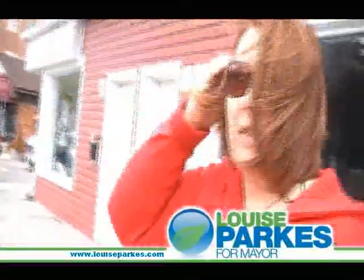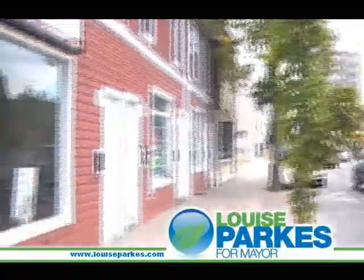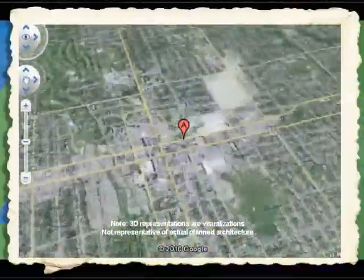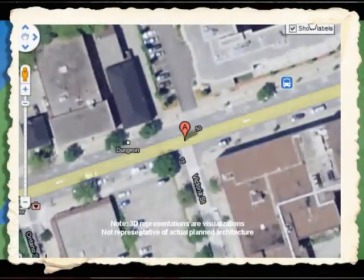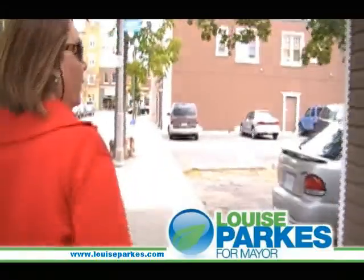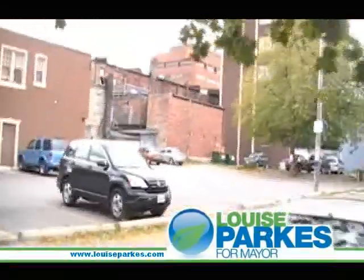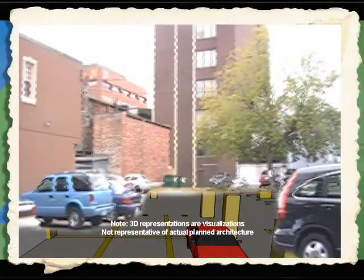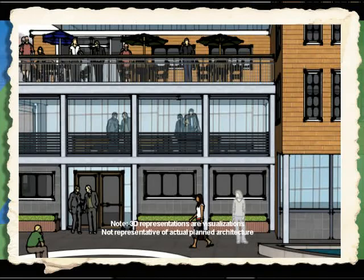So again, because we're on a main street here, Bond, this should all be, but we can't settle for two-story buildings anymore. We've got to get the density up, because until the density's up, we're not going to have the people that will support a healthy retail environment. Now this is exciting. Look at the potential here. If this was to come down, how far out you could build. And I see parking below, maybe even ground floor at the back. I see retail, I see commercial, maybe classrooms, and residential.